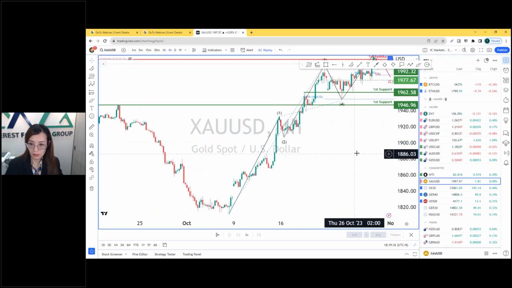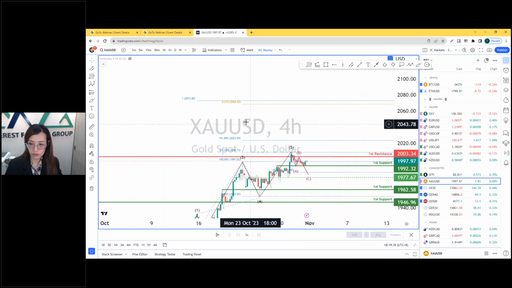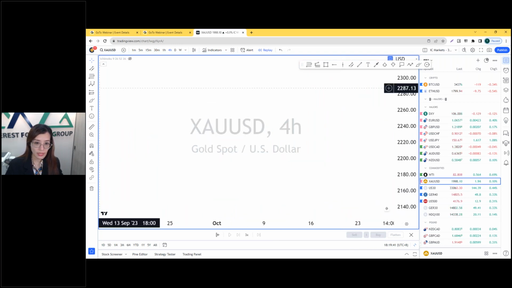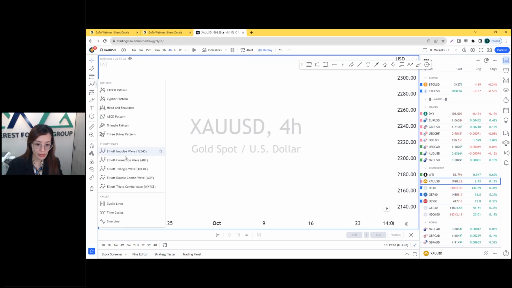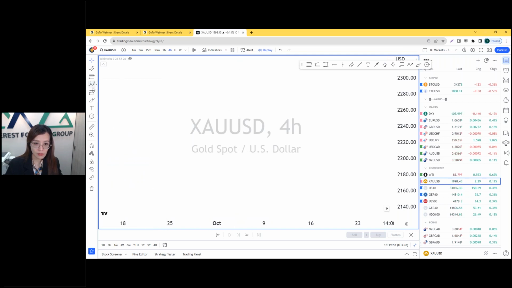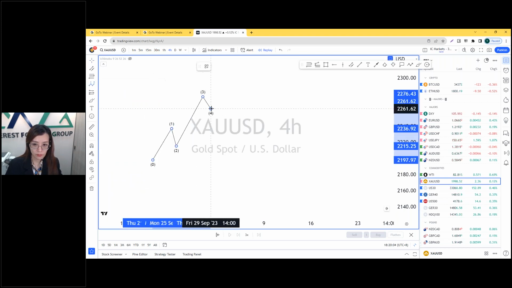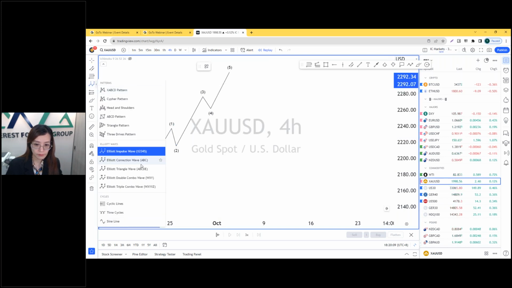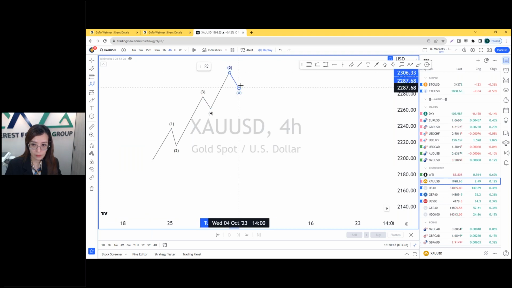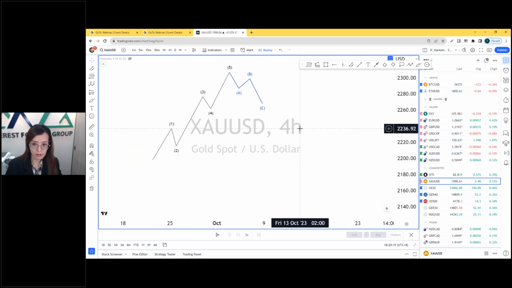Now, I remove it. I just want to show you. If you were to ask me, over here you know that there will be a lot of Elliott waves. Usually, mostly we only use impulse wave, which is 1, 2, 3, 4, 5, and corrective wave, which is ABC. So it's always complete the Elliott wave 1, 2, 3, 4, 5, and then here will be A, B, C. Something like that.